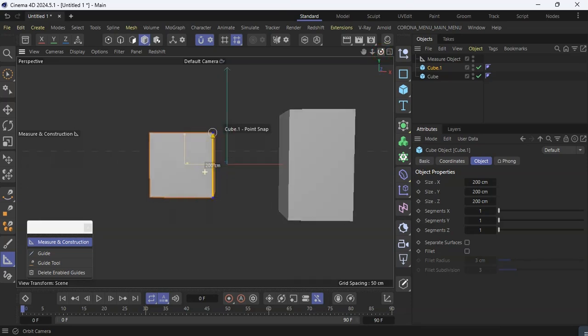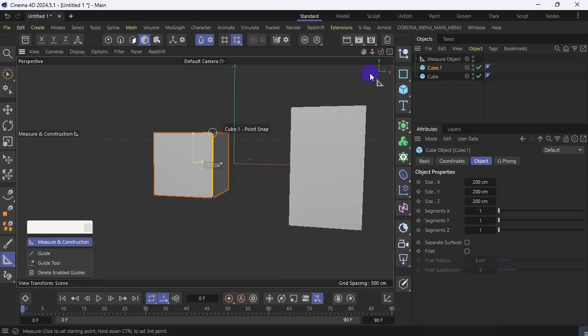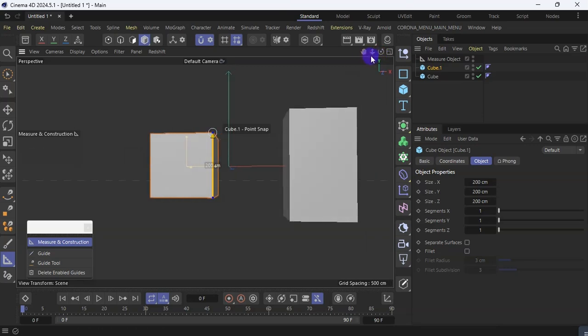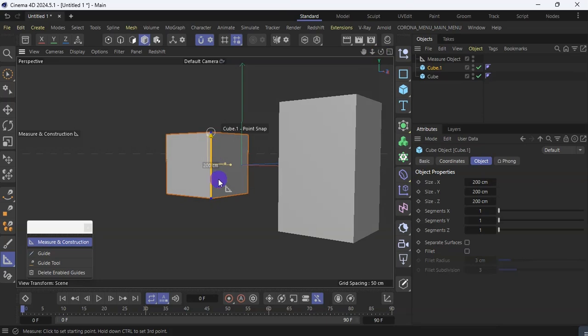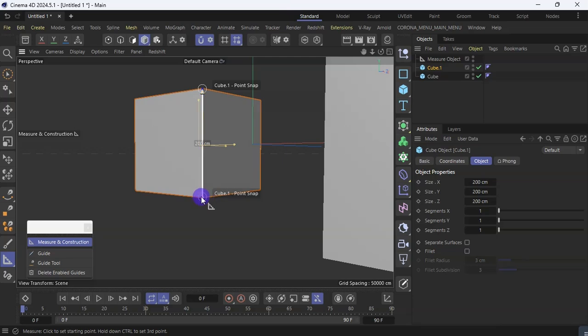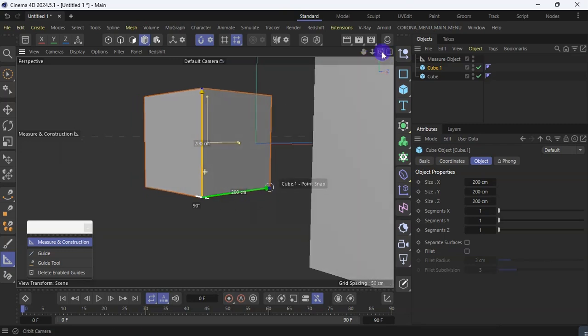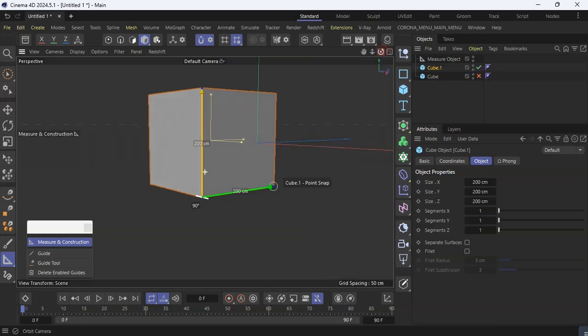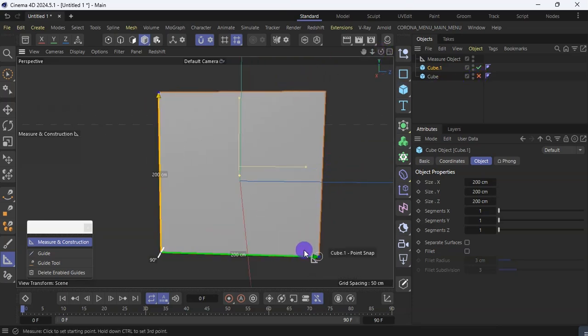What if you want to apply it between this cube and the other? Or what if I want to apply the second ruler here? Since this is the initial point, I'm going to hold down the Control key, then click here, and this is the second ruler. Now for any reason I want to move it because I made a mistake or something like that, I'll simply hold Control and click the right point.